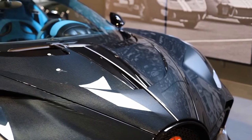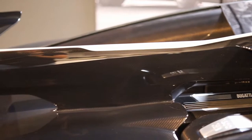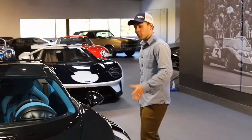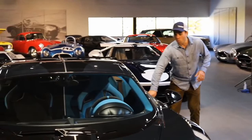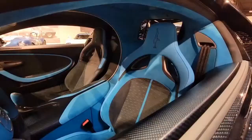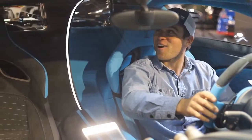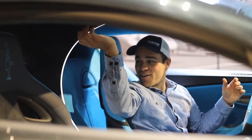So what's really cool is they have that center fin really starting at the grill all the way up the hood, all the way across the roof, over the giant fin, but they also carry that in as a styling cue inside the car. If we go to the interior here, the whole interior is carbon fiber and Alcantara. And if you look through the windshield here, they use the theme of this dividing line to split the interior in two and give the driver's side one color and the passenger side another color. When you're sitting in the car and you look over and you see this giant crescent here, the design feature, the curve of it, you can't help but think of the Type 57.